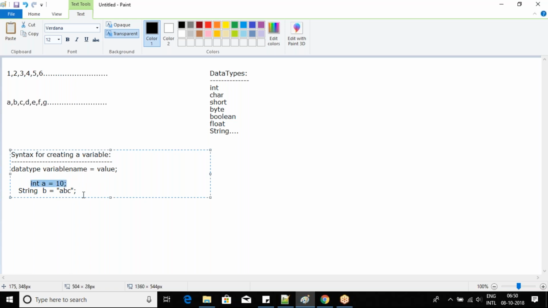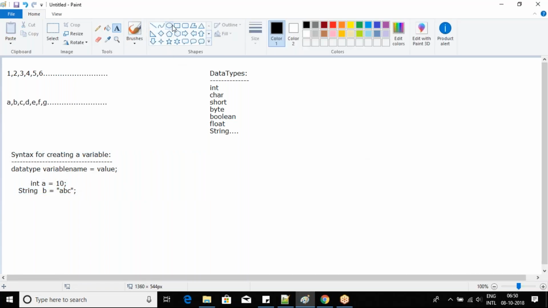And if you want to define a group of characters, this is the data type you need to go for. Or we can simply say that if you want to represent a numeric value, this is the data type, and if you want to represent alphabets, this is the respective data type. Regularly, these two data types only we use in any of our projects or programming. Okay. So now here we have just defined a variable. That's it, right? Now, if you want to define a method, how can we define a method as well?